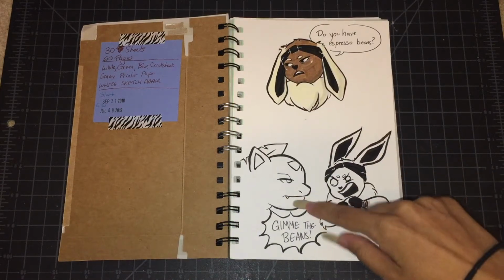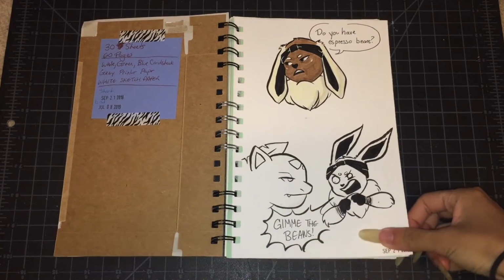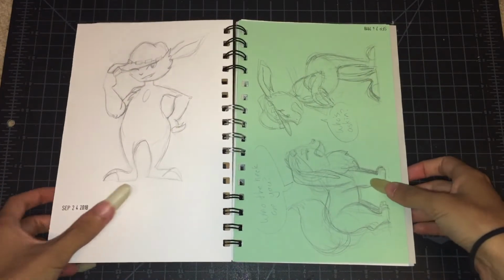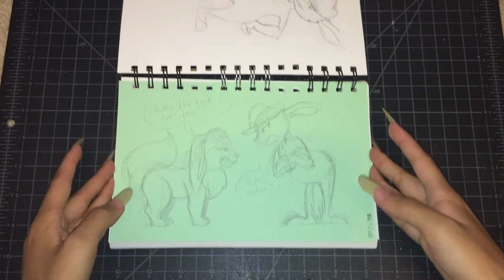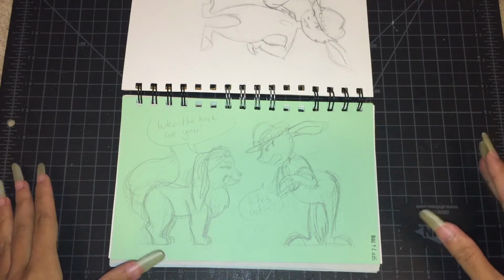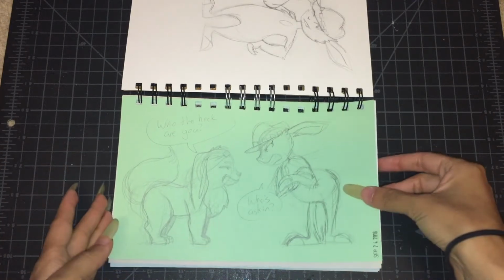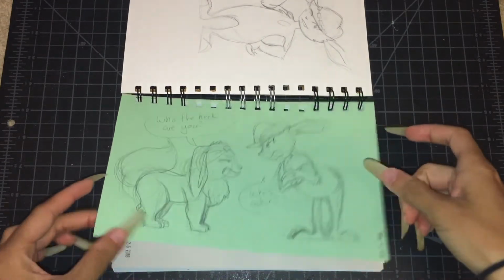This is my attempt at drawing one of the Ivysaur NPCs, and I don't like how that looks, but you know what? I tried, and that's the important part. This is Ridge, who was a Sneasel on the group. The only character of mine that's in the group is Cynthia, so as an FYI, I don't have a lot of the names of the characters' owners on hand, so I apologize. But I did a bunch of sketches of Cynthia and Cynthia interacting with Ridge.